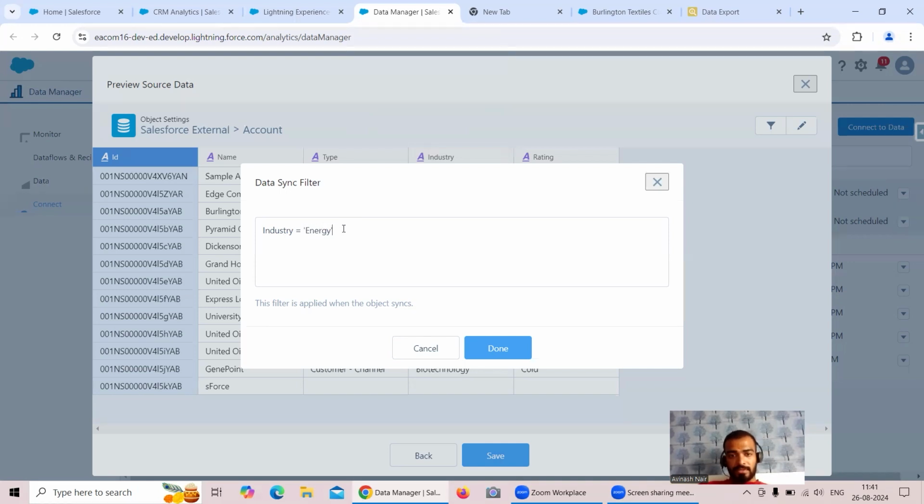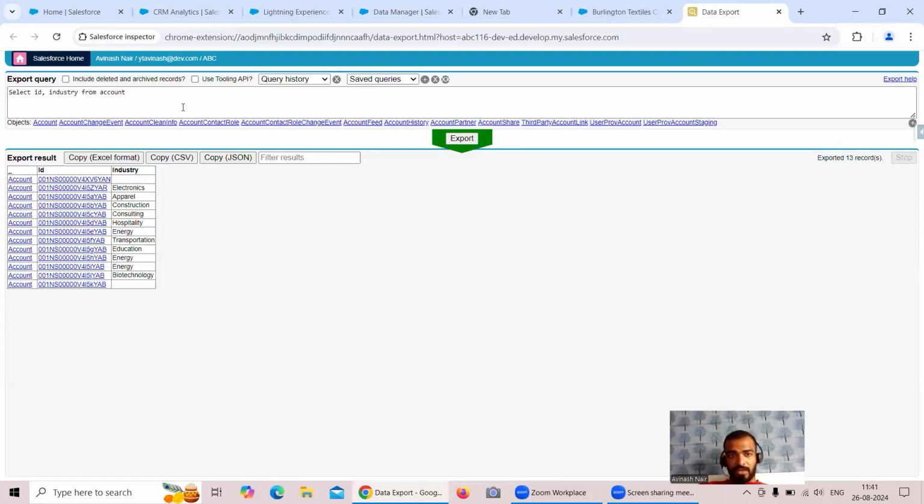Observe the formula I have written, the syntax basically. You just write the field name, you don't need to apply any quotation, and you write equal to, and whatever the value is, you write it in single quotes. I messed it up, so industry equal to energy. That's what we write here too, isn't it?